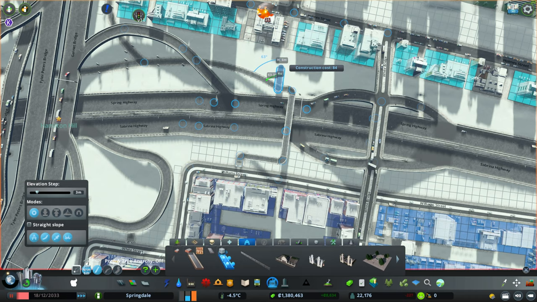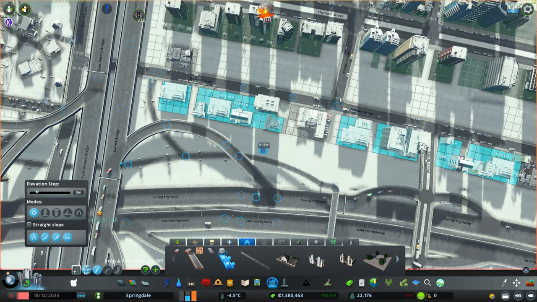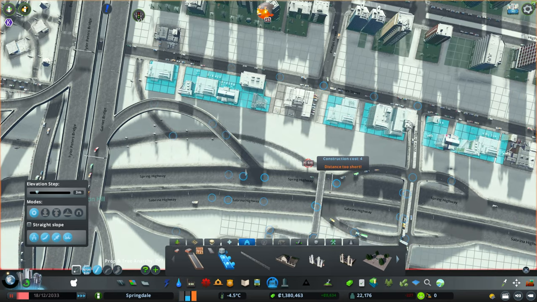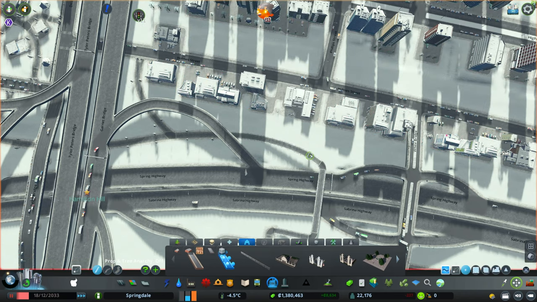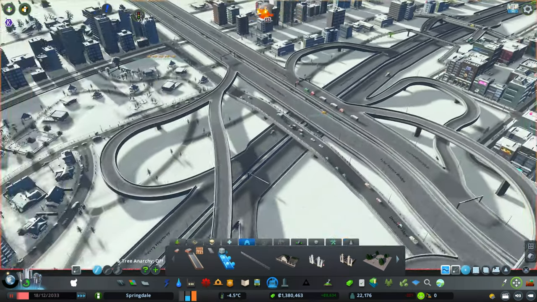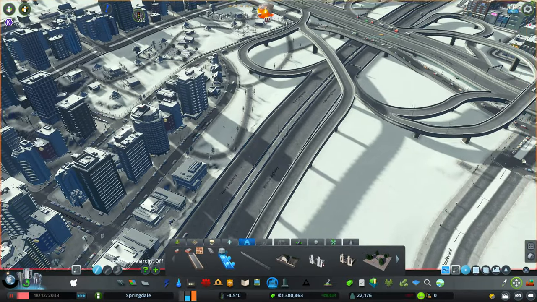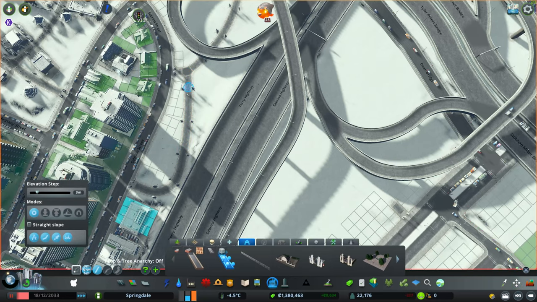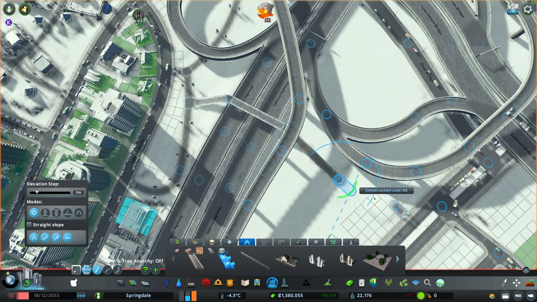And let's reconnect. No, there's no gate here. Okay, fine. Yeah, that's fine. I just didn't remember properly that there is no gate here. So this is connected now. And then I'm having the thing that I need to cross the highway over there.